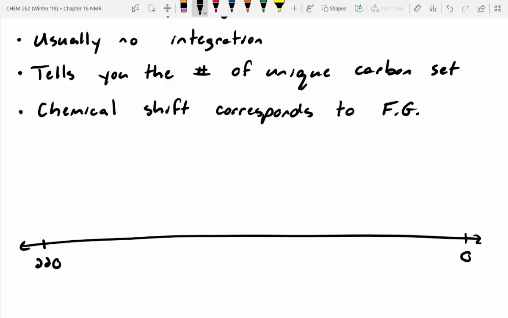The other thing, too, I did want to show you guys is when you take a sample compound and you want to take an NMR of it, you don't typically put it in as a 100% pure compound. That just doesn't ever work. What you normally do is you actually run it in a special solvent. Does anybody know what type of solvent you have to use? You normally use a solvent without protons on it, right? Because you don't want it showing up in your proton NMR. So what they do is they swap out all of the protons for deuterium atoms, right? Deuterium, H2, is silent by NMR.